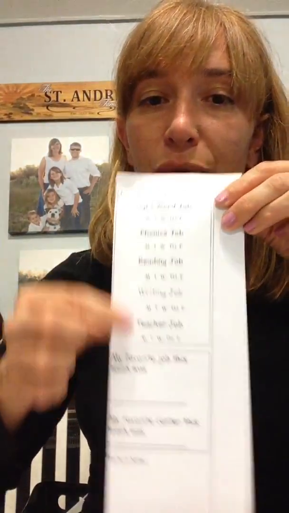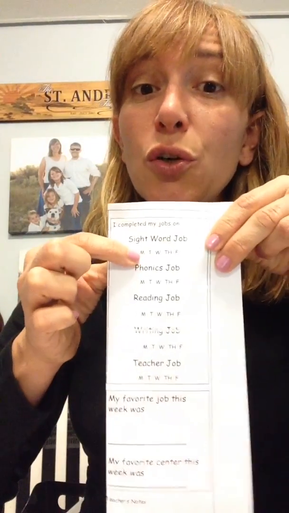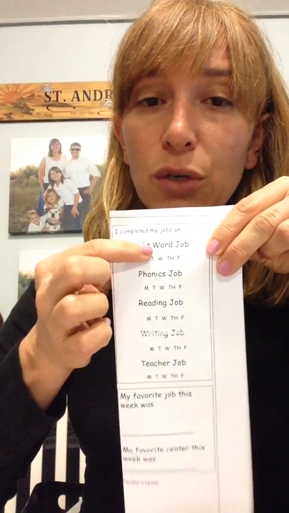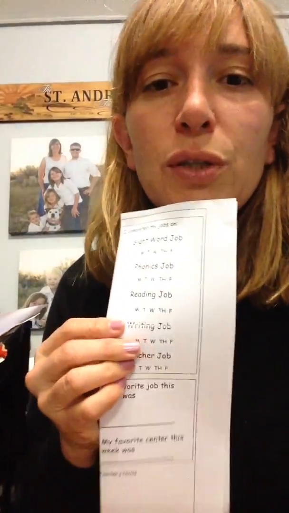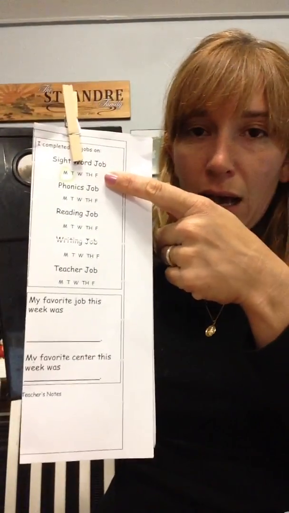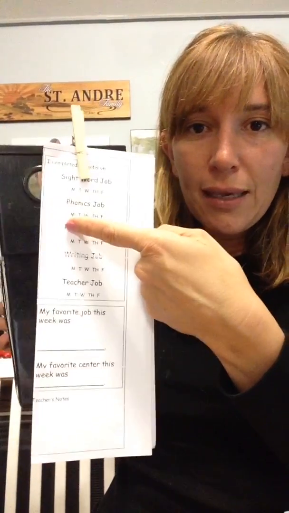So 1, 2, 3. As she completes, she'll circle which day she completed it. So if she finishes the sight word sheet, she'll put it in there. She'll circle the sight word. And when time's up, she'll clip herself back on there. That way, during my prep time, I can go see who's on track for finishing. Not every kid will get to buckets every day because they'll be working so hard on their table job. Like I said, Friday is a catch-up day.